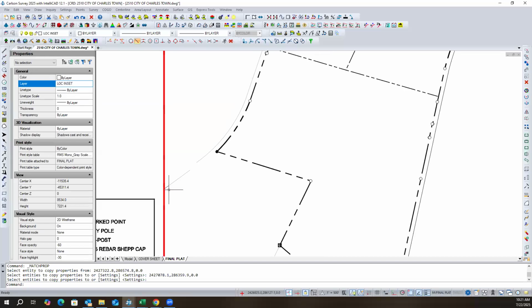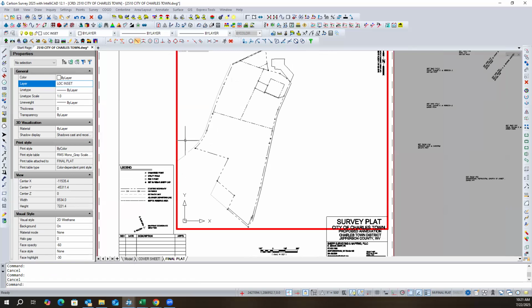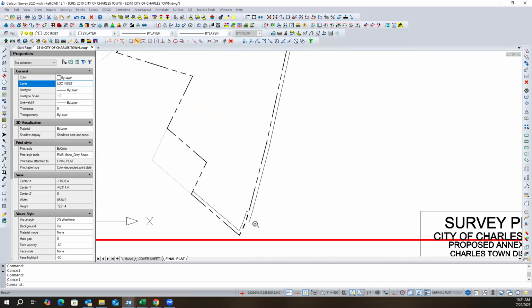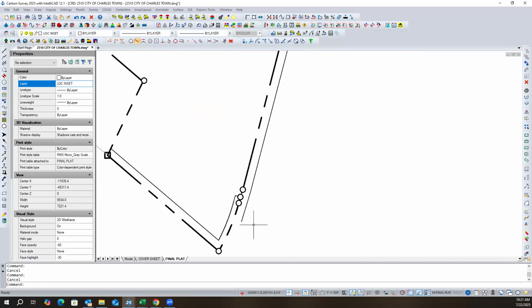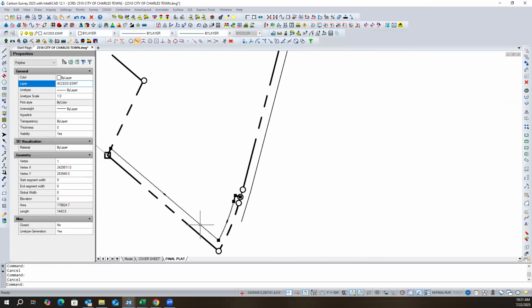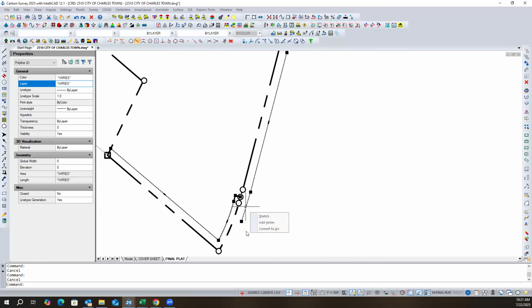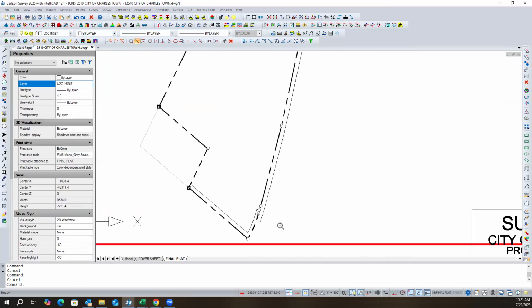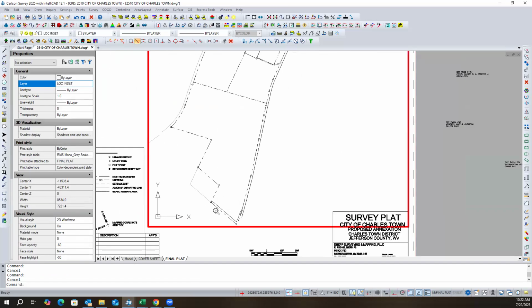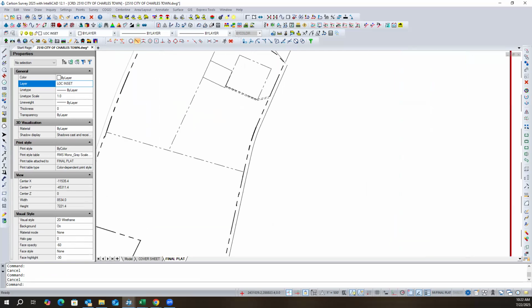Same thing there. All right. Easement, yes, easement. Okay. So we will match.